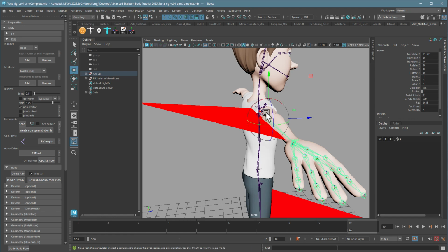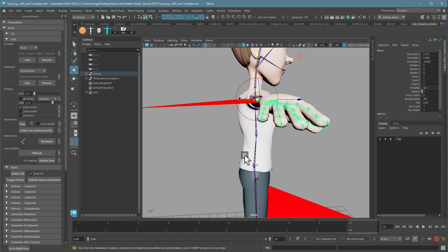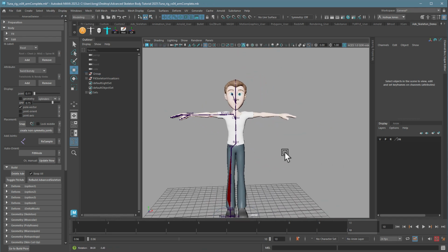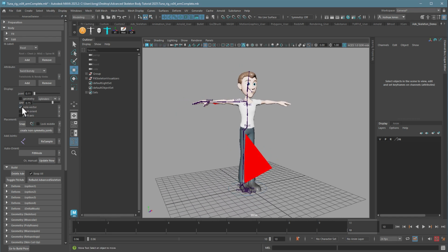Again, I would rather not mess with the shoulder or the wrist, so I'm just going to lower the elbow a little bit until it's straight, or again down a little bit. But straight's fine, especially for the cartoony characters. Once you have it placed, you can turn the pull vector off if you care to, and then go ahead and update now. Looks like we're done, and then I'm going to rebuild one more time.